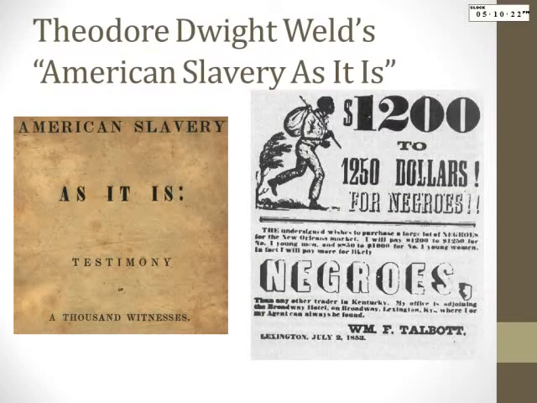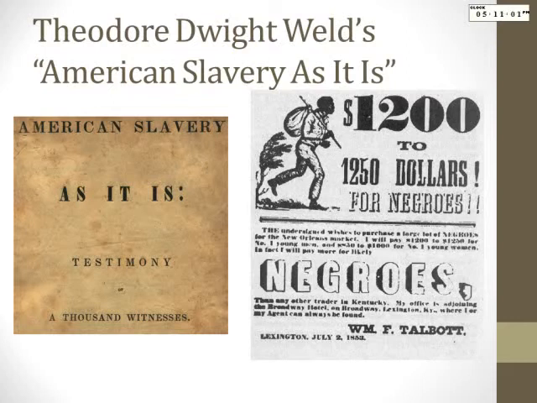Theodore Dwight Weld's American Slavery as It Is argued that the person most hurt by slavery was which group? Yeah, poor white farmers. The argument is that poor white farmers are struggling because they were supposed to have the land, but they can't compete with free labor. So again, American Slavery as It Is argues that the poor white farmer is suffering the most. Not slaves, not Blacks. No one cares about those guys. What it comes down to is poor white farmers. They're the ones struggling. So it's a pretty interesting book. You should be familiar with Theodore Dwight Weld's American Slavery as It Is.